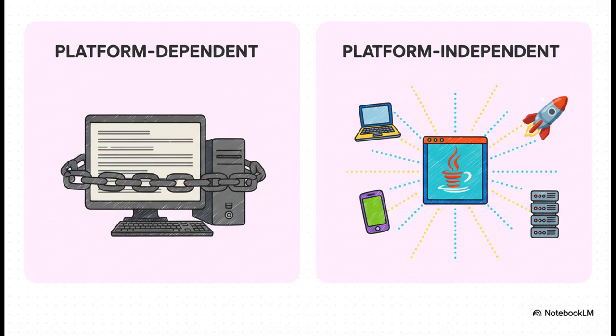And then Java comes along with this revolutionary promise. Write once, run anywhere. The idea was you could write your code just one time, and it would run on any machine. How? Because of a special piece of software called the Java Virtual Machine, or JVM. Think of the JVM as a universal translator that lives on each computer. It takes your Java code and translates it on the fly for whatever machine it's on. This whole write once, run anywhere thing, it was an absolute game changer for the internet.